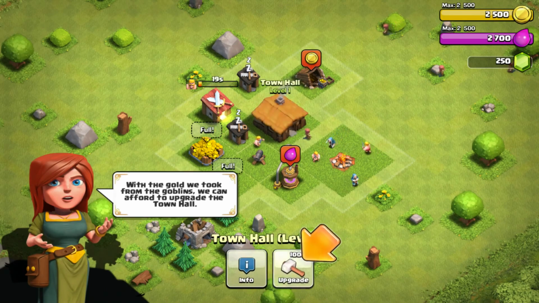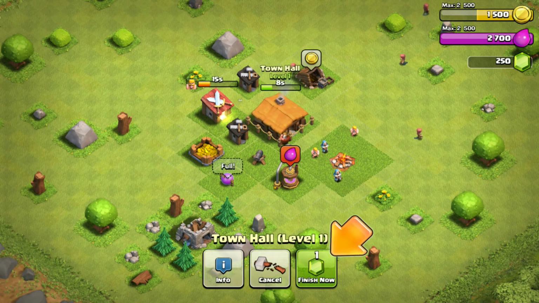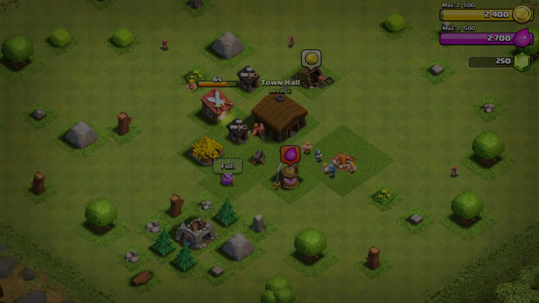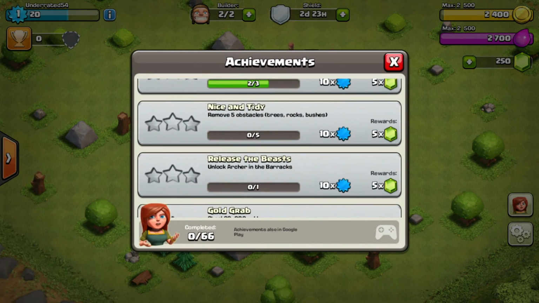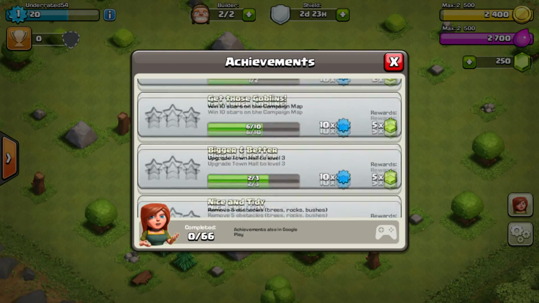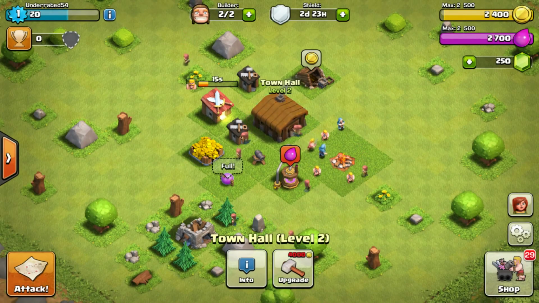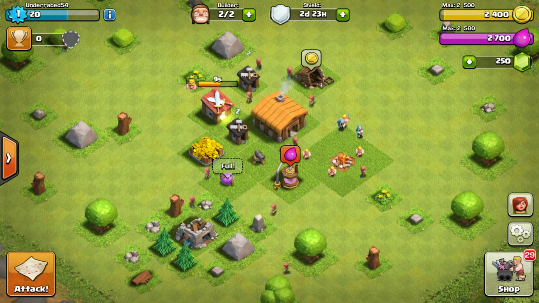Alright, so now we can actually upgrade to the next Town Hall level, and that would be it for this episode. Again, ignore this. Do not click that. Alright. That is Town Hall level 2, and that is the end of the tutorial. She just tells you to do the achievements. I will be doing them the efficient way, hopefully, if I remember, because those are a very good way to get gems. Sorry if you heard my phone. But that is going to be it for this episode.